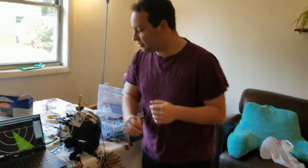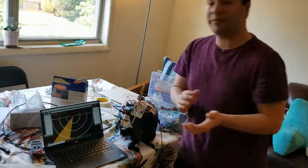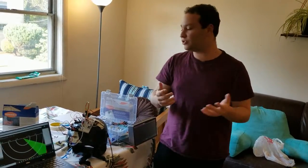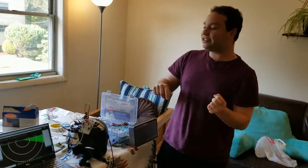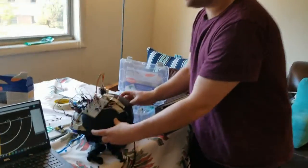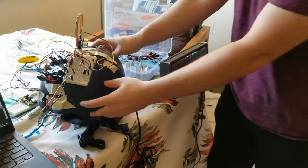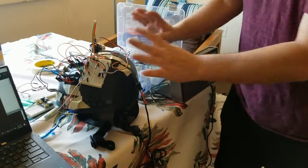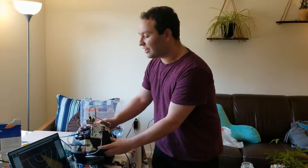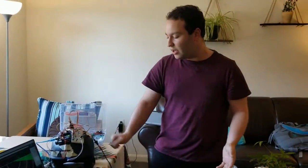One more feature I want to show you. Mounted on the front of the helmet is an accelerometer, and this accelerometer measures when you're moving your head, which means that you are about to turn. So when you are about to turn and there is someone in that location, then this will be able to play a noise. Right, and if no one's in sight, then no noise is played. This helmet has built-in speakers to it, so you can actually plug it into the helmet through this auxiliary port, and it'll actually play the sound right in your ears.